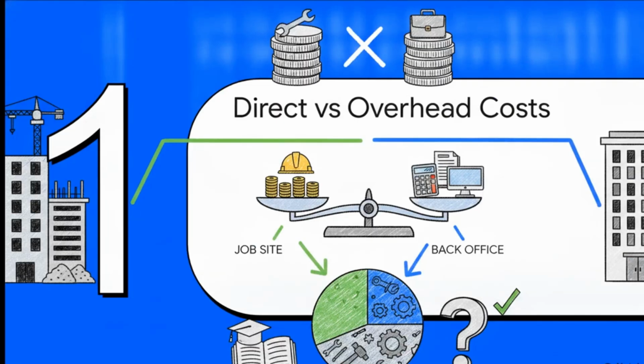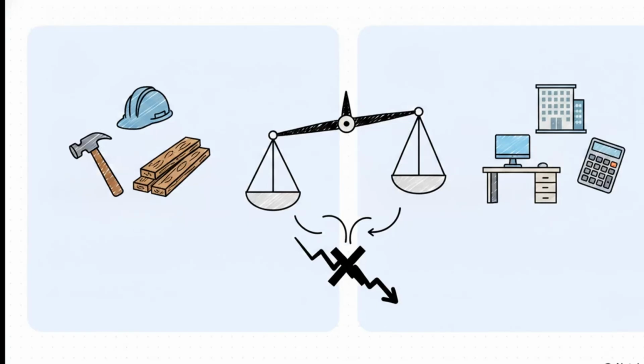All right, Module 1, direct costs versus overhead. Okay, separating the money tied directly to the job site from the money tied to your back office is, well, it's the absolute bedrock of construction accounting. But this is a classic binary trap where candidates constantly lose easy points. You've got to clearly distinguish between direct costs, which you might see referred to as cost of goods sold or COGS, and indirect costs, which is just your overhead.